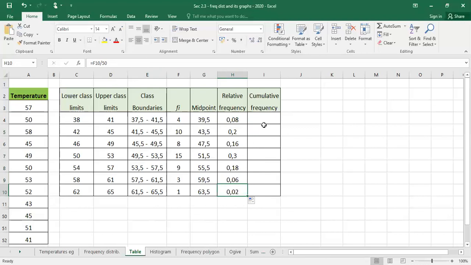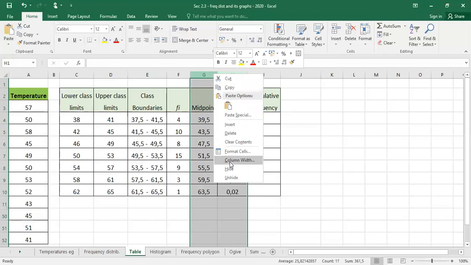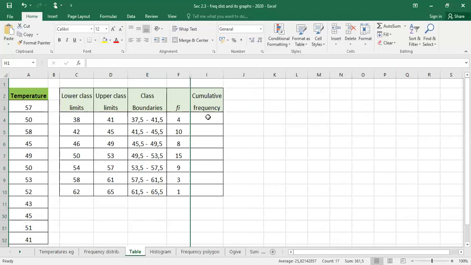Nice and easy. Cumulative frequency is quite difficult. It's not just this easy pattern. We've got to show several steps to Excel before it accepts the pattern. So I'm going to hide a couple of these columns. I'm going to hide these two columns. So I'll select them and right click and then go down and hide. Because I'm going to use the cumulative frequencies based on the frequencies. So I don't want to have to jump across columns.